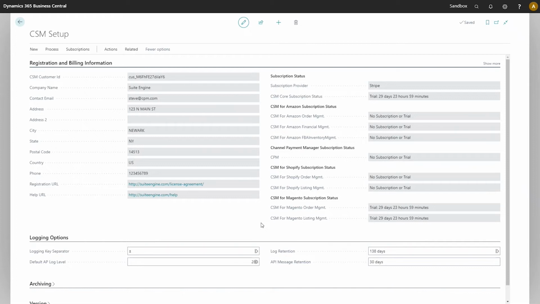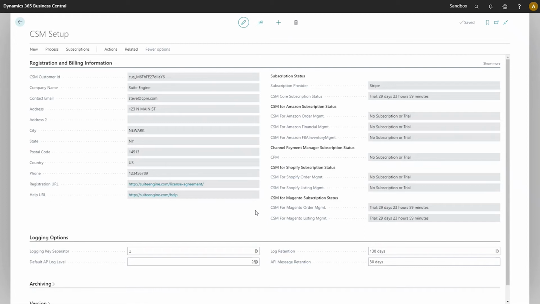More critically, and maybe what I would call a worst case scenario, is if I'm not seeing what I've done, I may end up going to the subscription portal from here and supplying a payment method and activating this Magento and other subscriptions. If that's the case, I'm not going to be very happy when I start receiving invoices from Suite Engine and see that I'm effectively being billed twice for the same products.